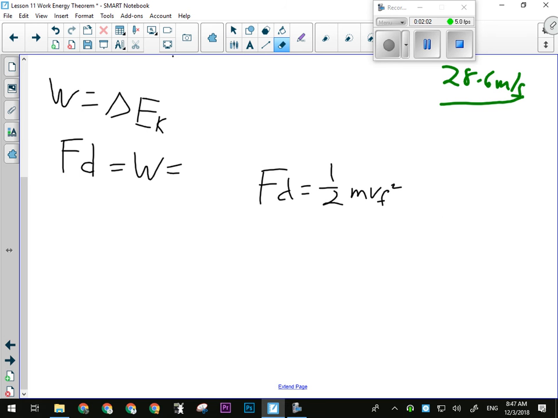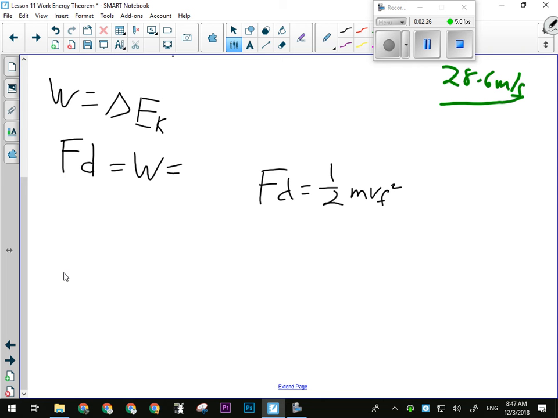So we don't even have to worry about this part because it's 0. I'm left with the force times the distance giving me the final kinetic energy of the ball, which is true in a perfect world. In the real world, it's not true because the rubber band makes sound when it snaps. There's going to be some heat generated and some energy will be lost to those kinds of things. But we only deal with the perfect physical world because it's way easier. I want to get the final speed of the ball, which is VF.